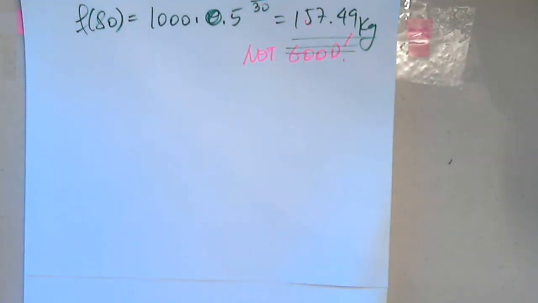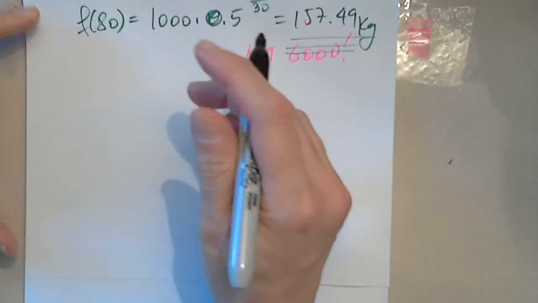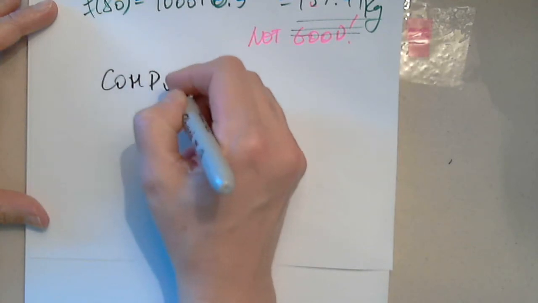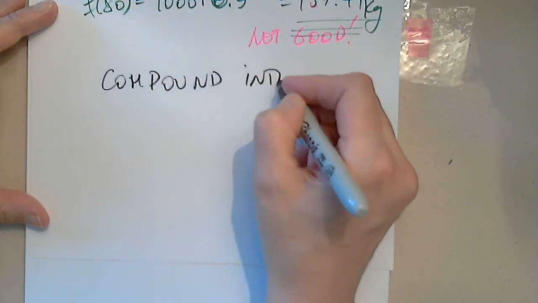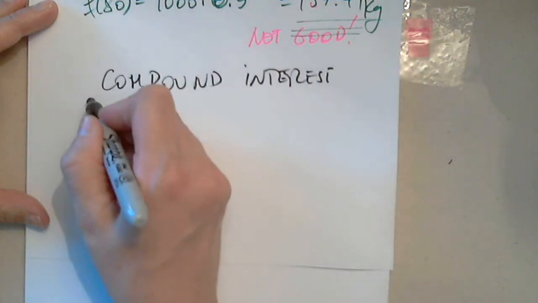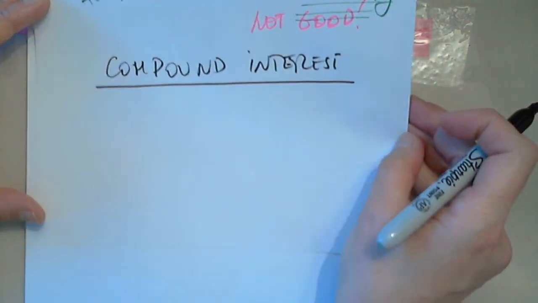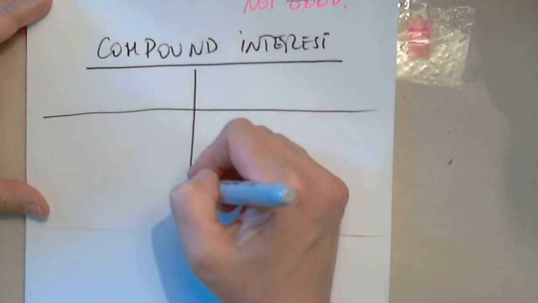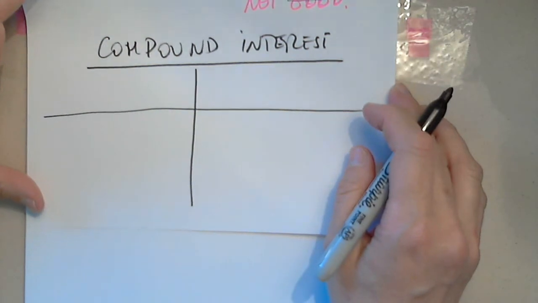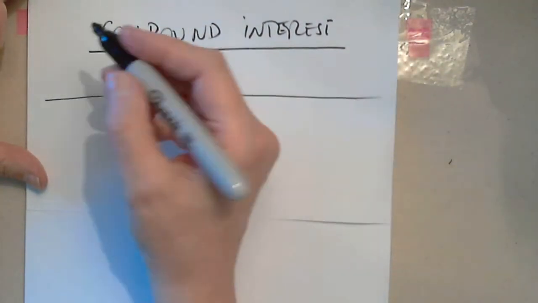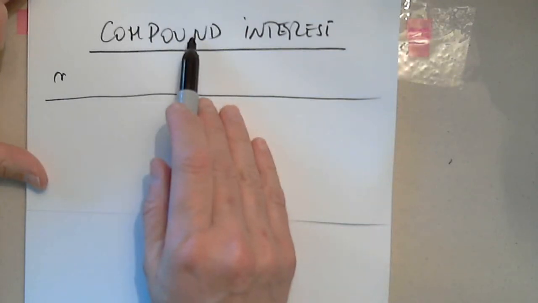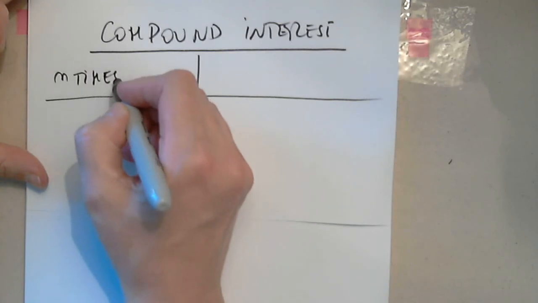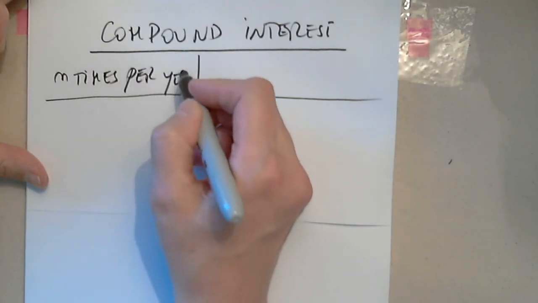So, if the model still holds, then no, don't go back. Okay. The other thing that I was going to mention is what is called compound interest, when we deposit money in a bank or when we get a loan. We look at two different situations. One, when the interest is compounded, meaning recalculated, n times per year.